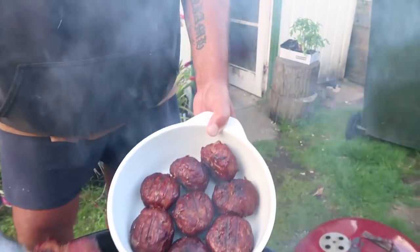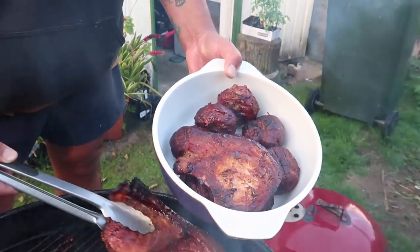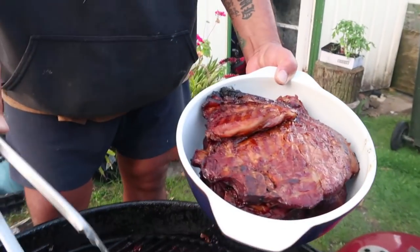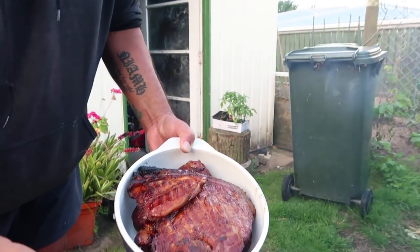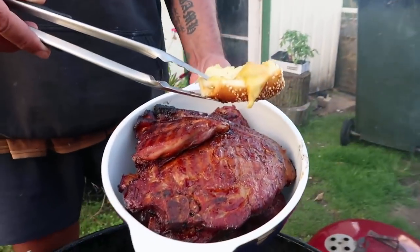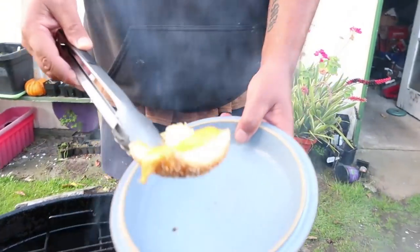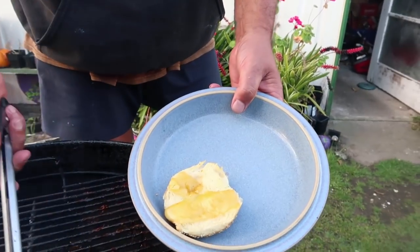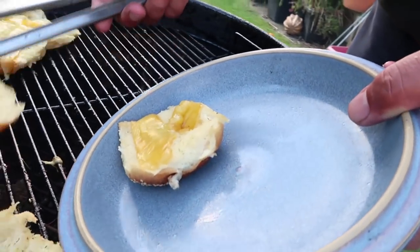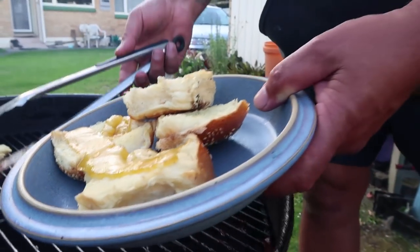Pork chops are ready. Oh, man. There we are. Oh, look at that. Oh, I see what you mean. You might put this in here. It can be like smoked cheese hamburgers. It's been smoked on there with these garlic and herbs.